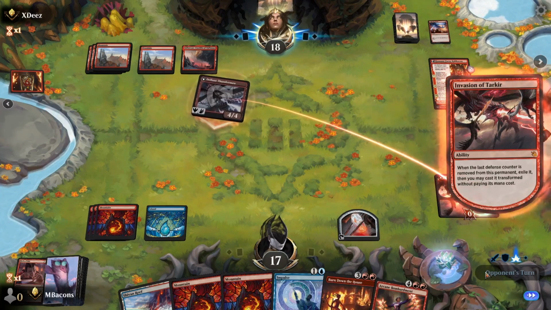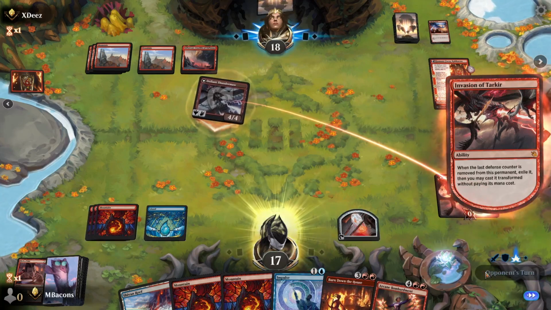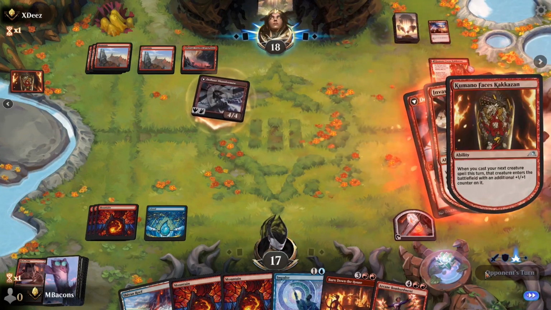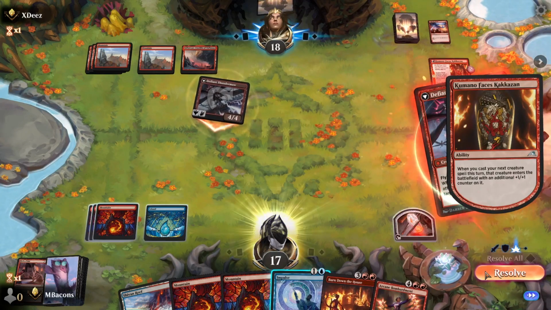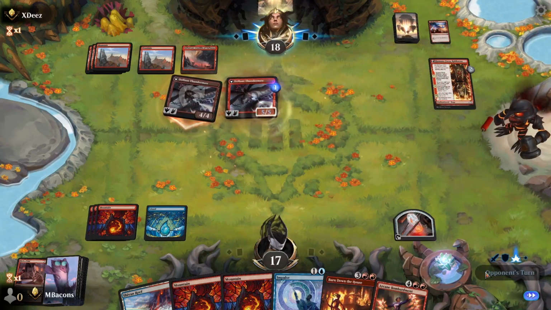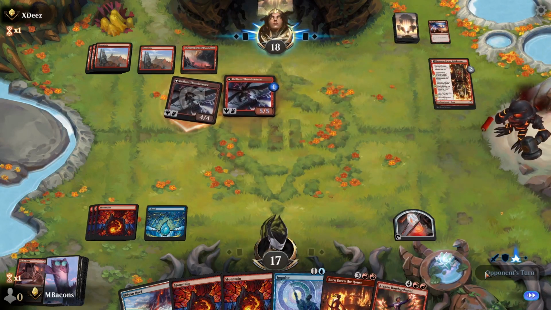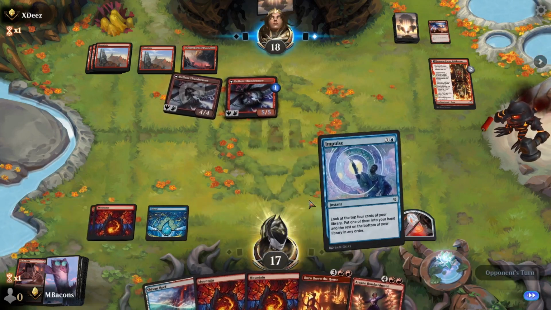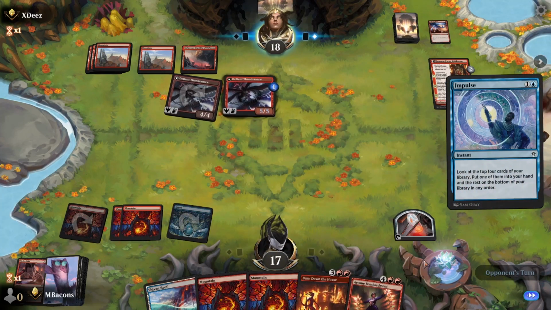Come on, wake up. All right, spell goes to exile. They cast the dragon, and it does work with Kumano. Okay, yeah, because you do cast it like a regular spell once you flip it over. Okay, that's it from the opponent. We're gonna go Impulse right now.